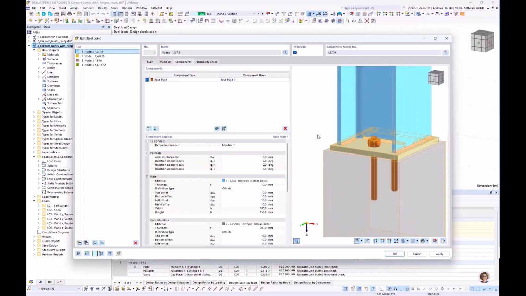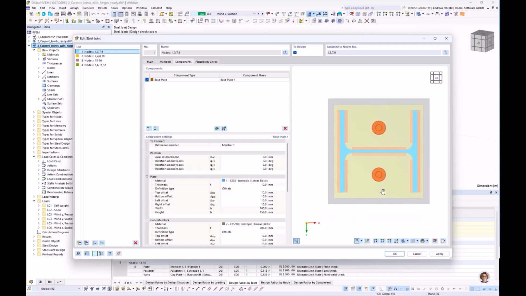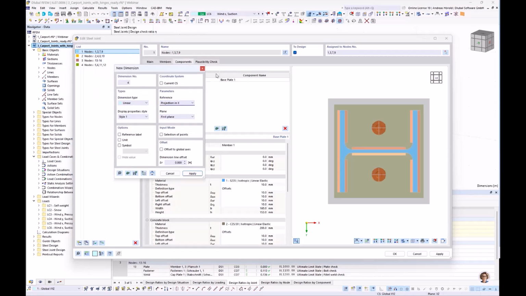Then I select the view in +Z direction, and with a right click I can add a new dimension. For different dimensions I select linear, so in X direction.